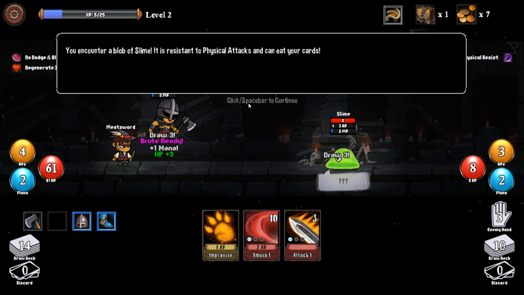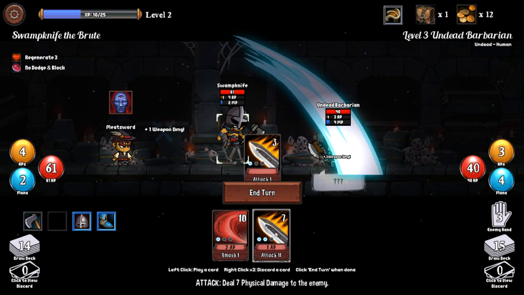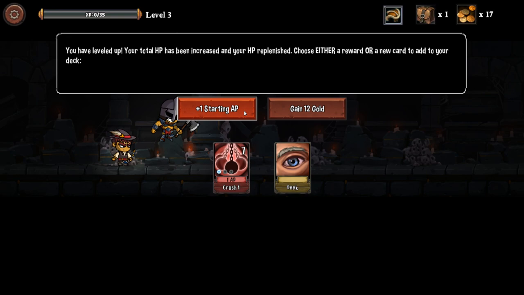Mulligan. Oh, slime dies fast. Okay, do we have a level 3? Undead Barbarian. Yeah, I'm trying to maximize how fast I level here. This is probably fine. Smash. Yeah, alright. Pure damage on Brute seems to be working pretty well for me. Reveal or starting AP.